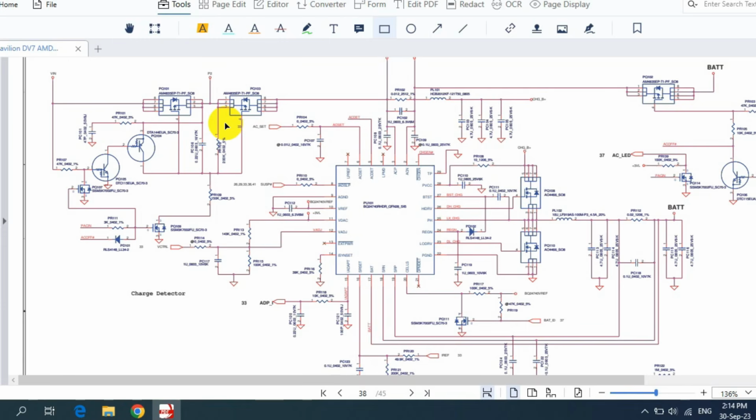Always you will find a controller like this one, a controller IC, the chief in the circuit, and you will find the voltage regulators, and after that you will find some secondary components that will make the signal a correct signal. For example, the inductor. The inductor, as you can see here, always has one purpose in the laptop motherboard. It adjusts and increases the current in order to get enough current.